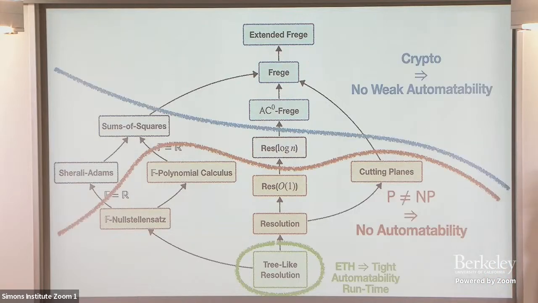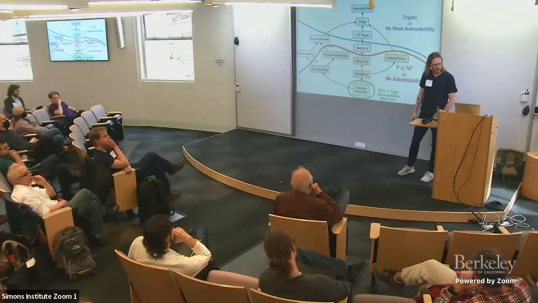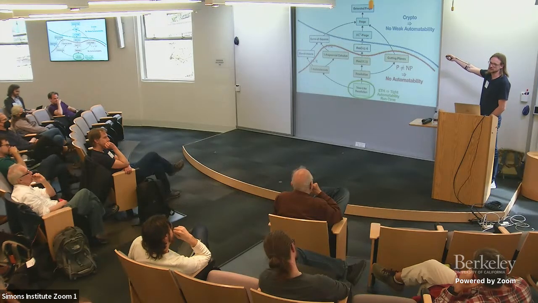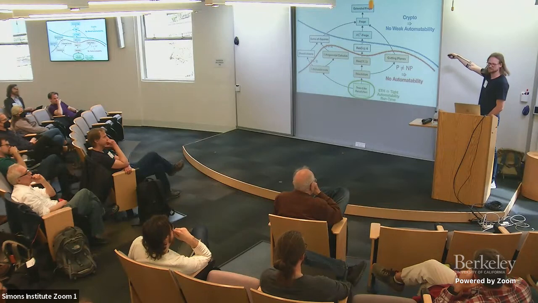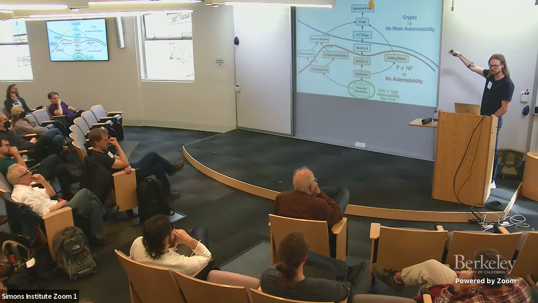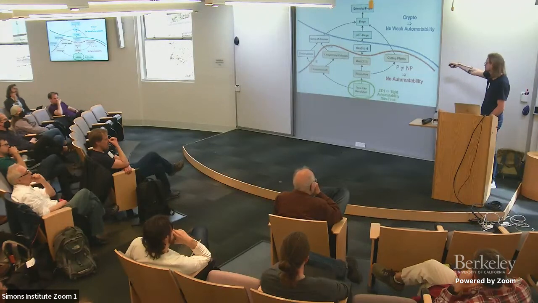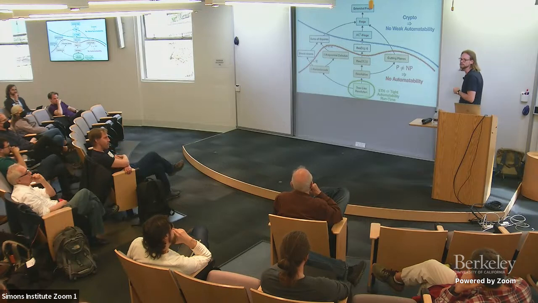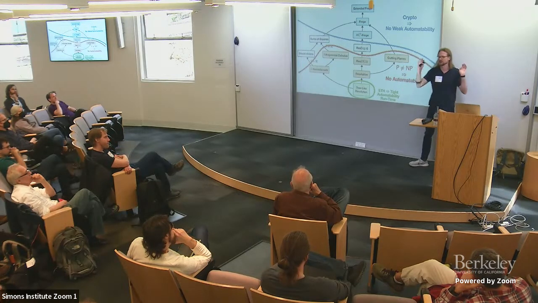Any other questions? Yeah. So what is the crypto assumption? I'll get into it a little bit. The answer is that it depends. The stronger the proof system is, the weaker the assumption you need. For extended Frege, all you need is maybe that factoring is hard, or maybe even computing an RSA pair, like proving that that's secure. Once you get down to the weaker proof systems, you need to make the crypto assumptions stronger in order to get them. But if you're happy with extended Frege, then you can just say factoring is hard.